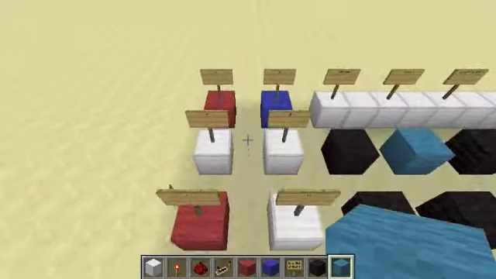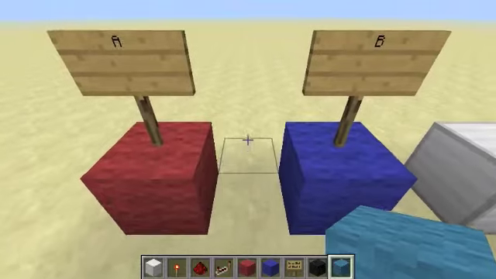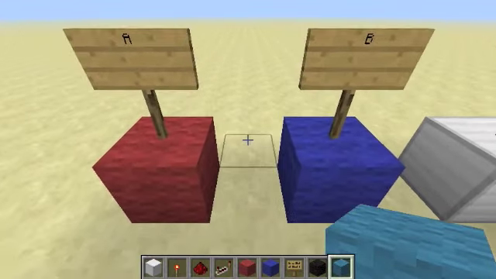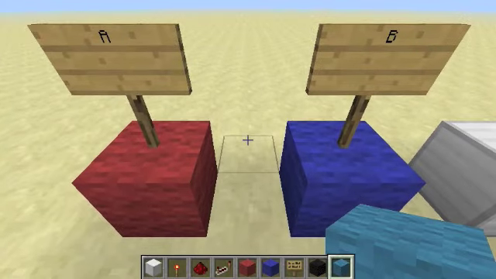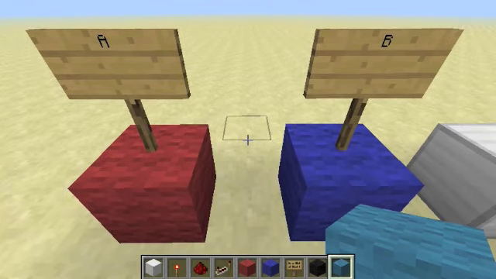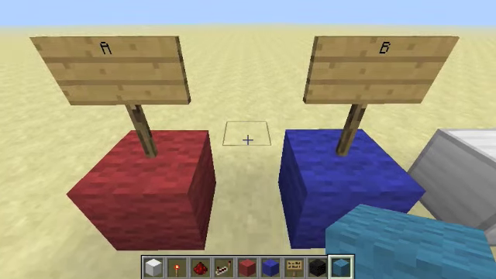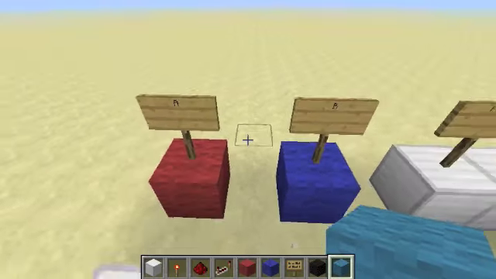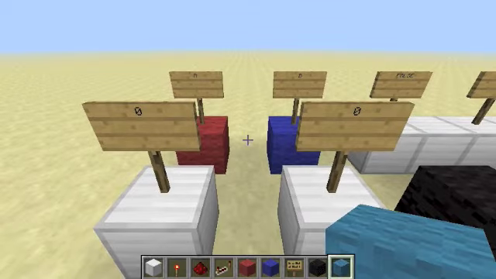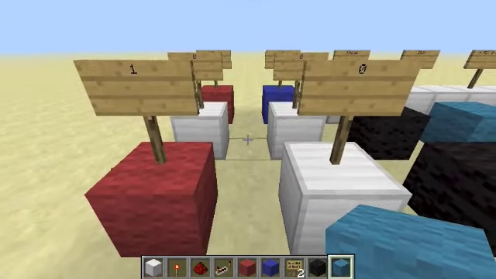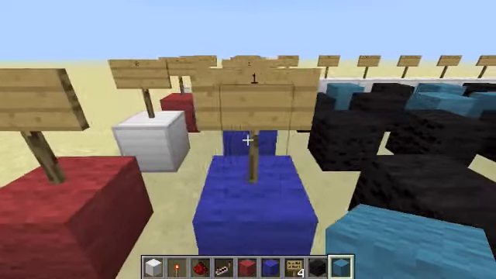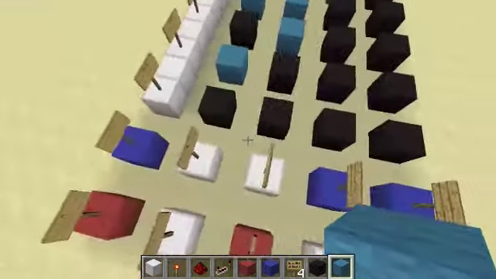So generally we refer to those 2 bits as A and B. And A and B, each of them can take one of 2 states at any time, 0 meaning off and 1 meaning on. And since we have 2 bits, which can take 2 unique states each, we have 4 total possible states for our input. So we have A0 B0, A1 B0, A0 B1, and A1 B1. So that gives us 4 outputs.